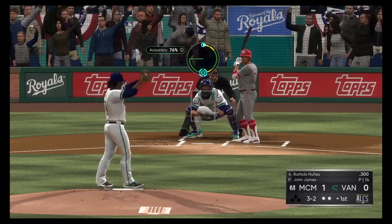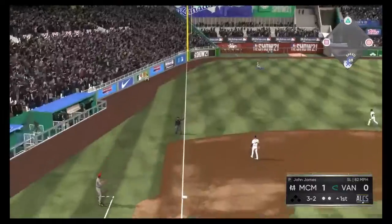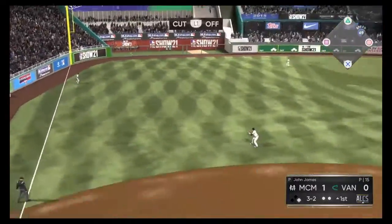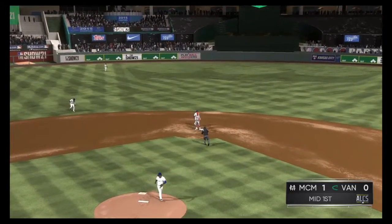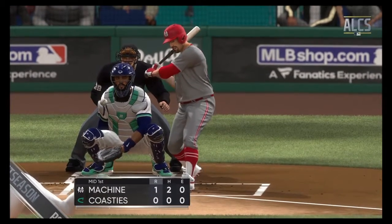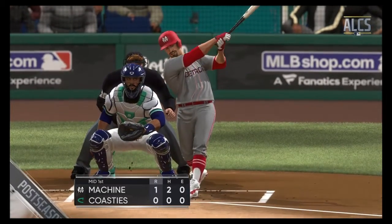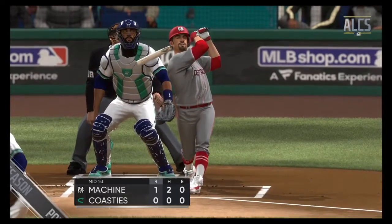Two pitch. Turned on down the line. And that's through for a hit. The throw into second. The tag, and they'll get him at second. And with that, the side is retired. But they're off to a good start as they pick up a run on this solo shot. On to the bottom of the first. The Motor City leads it 1-0.